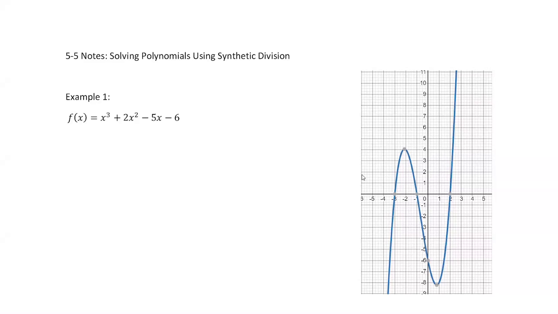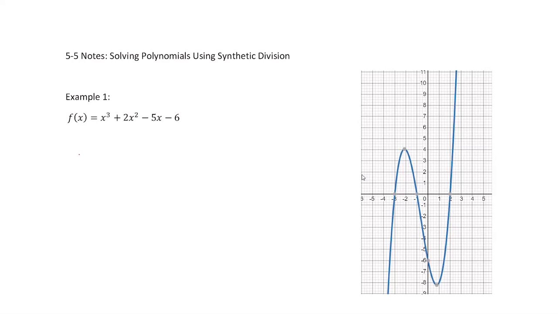So what we're doing is looking at solving polynomial equations that we wouldn't be able to solve with methods we saw earlier in this chapter. We're trying to find the zeros or the x-intercepts. I included a picture of some of these graphs so we can visually see this as we're doing it.